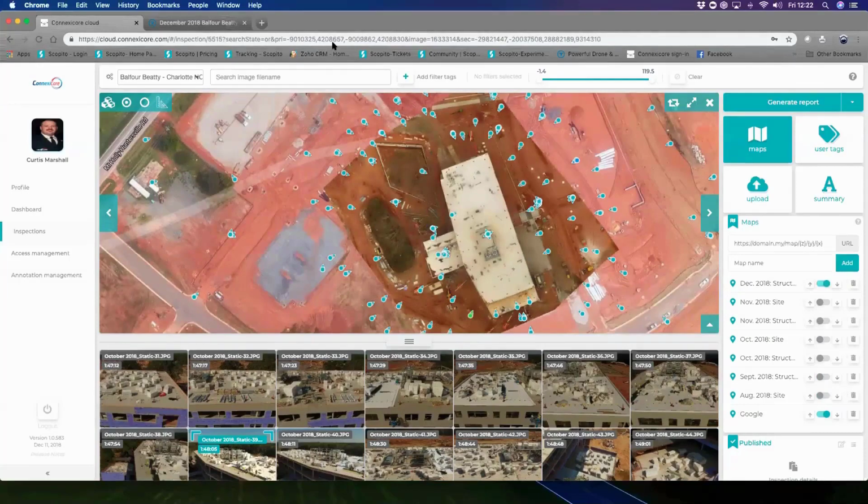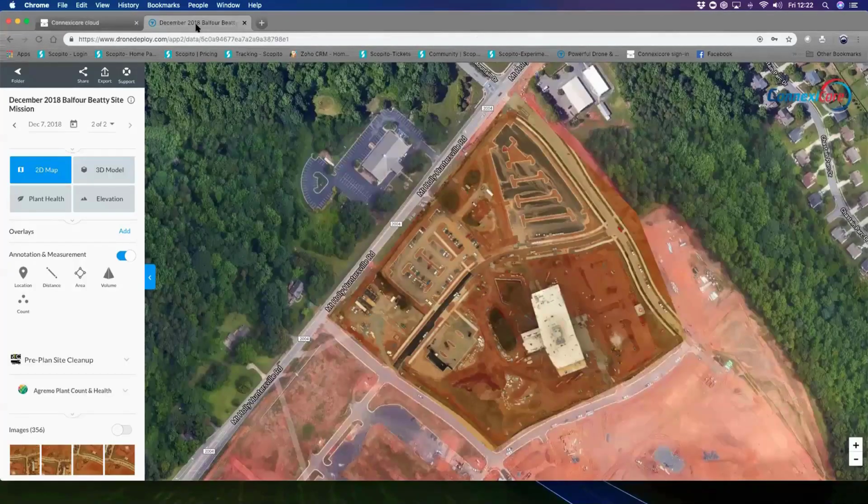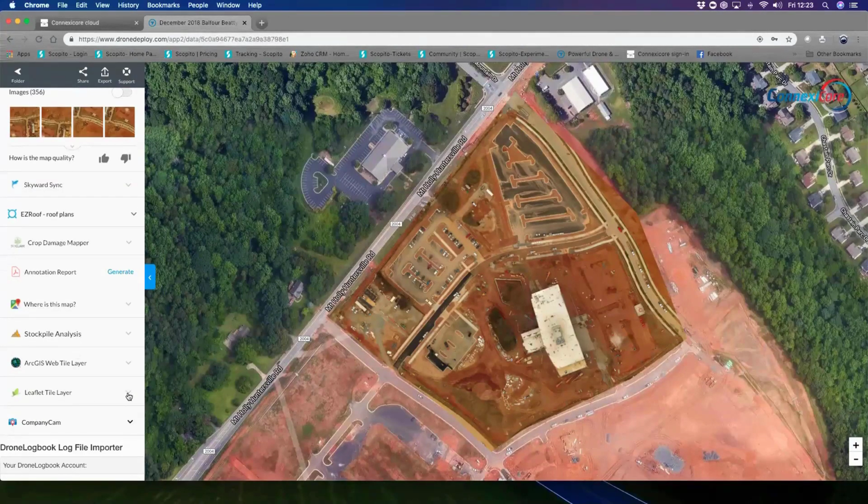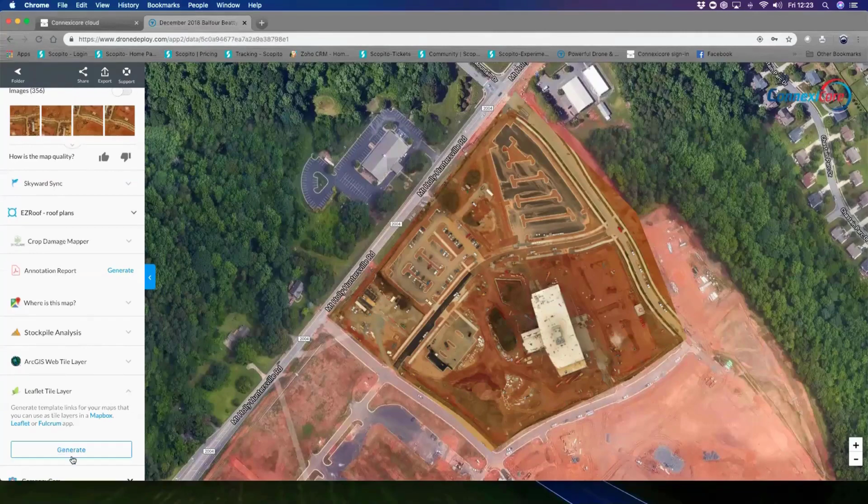Now, what I'm going to show you now is how to upload an orthomosaic housed on Drone Deploy into the software. So obviously I've already taken the pleasure, if you will, of logging into Drone Deploy. This is the orthomosaic that I created for the December flight. We'll go down here to the bottom where it says leaflet tile layer. I'm going to generate a URL.